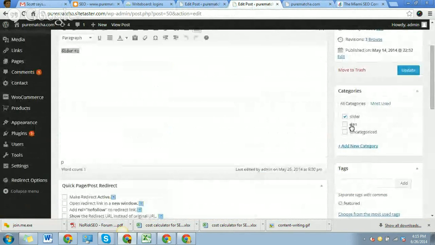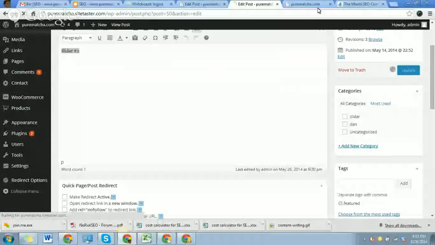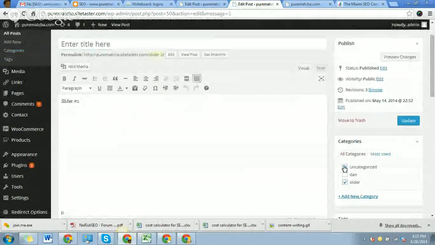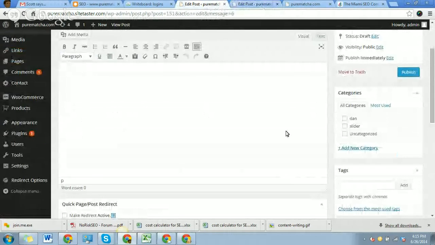No, you know what? It didn't have the slider option selected though on. Oh, whoops! No, it did on this one. It didn't have it on the new one we did.